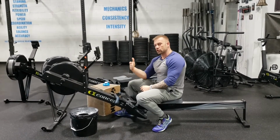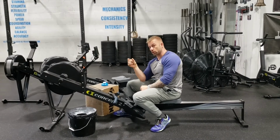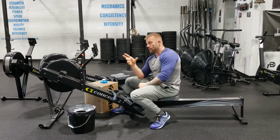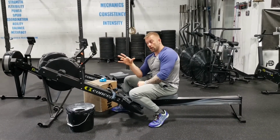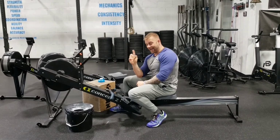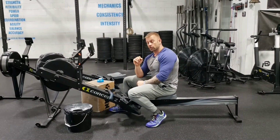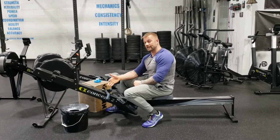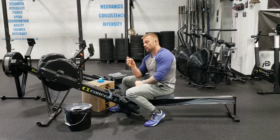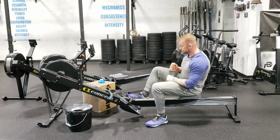We do so by changing our stroke length, all right? We're gonna have two short strokes, two middle strokes, two long strokes, and then two full strokes. All those are done as quickly and as explosively as possible, and with as little hip hinge as possible. So all we're gonna try to use is our legs and our arms over a short distance for 2 to 3 strokes, over a middle distance, and over a long distance. So let's talk about what those distances are first.